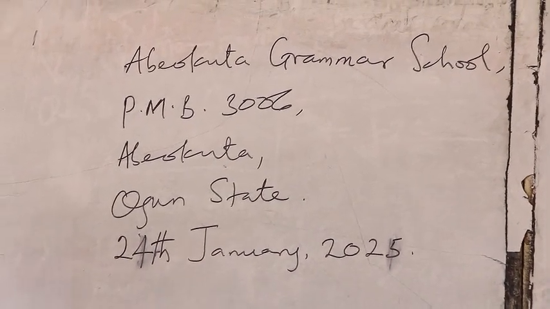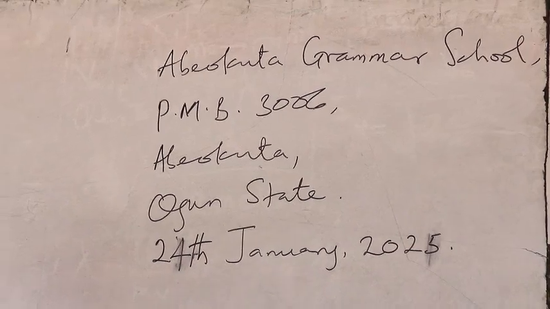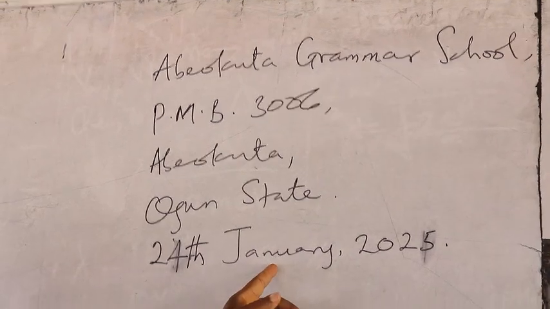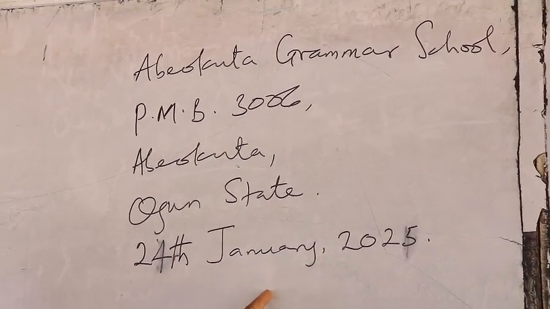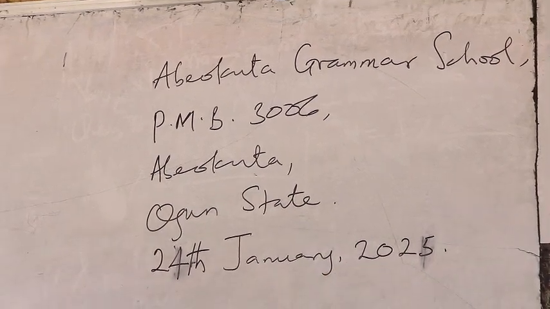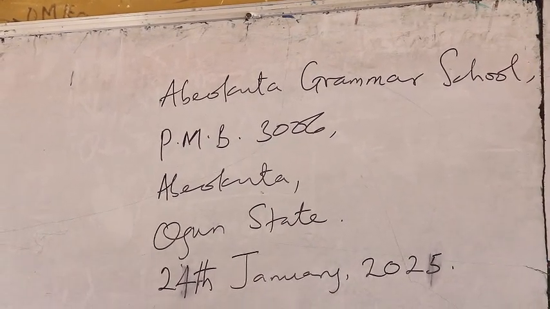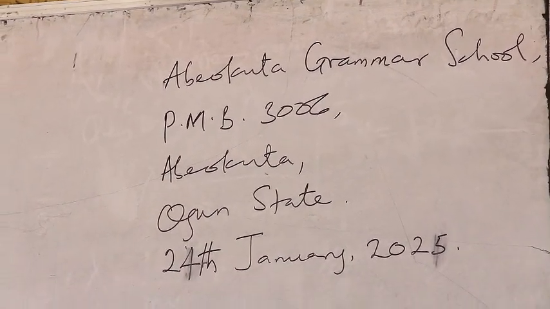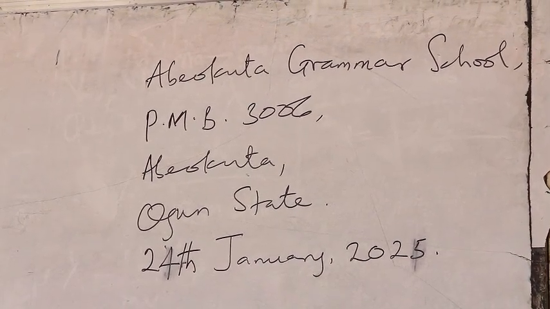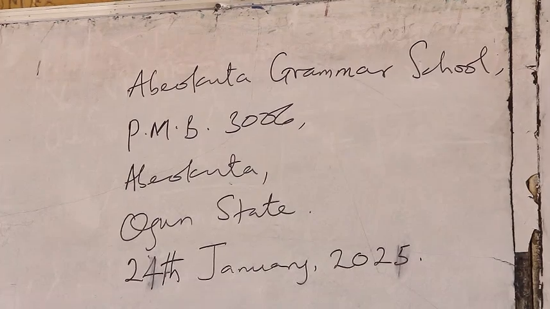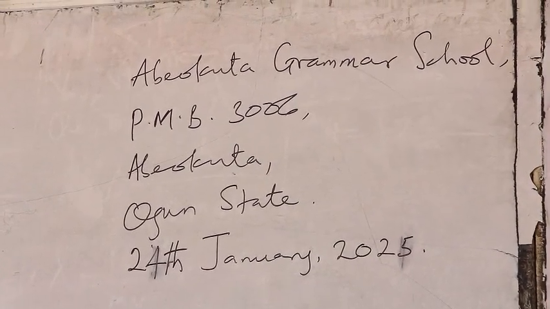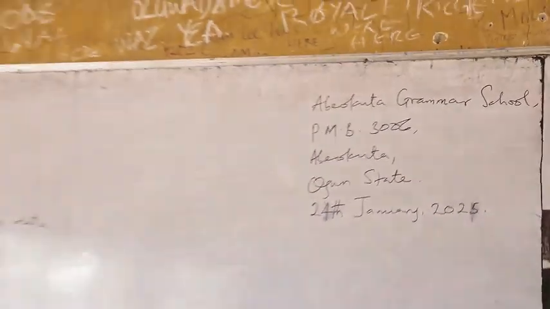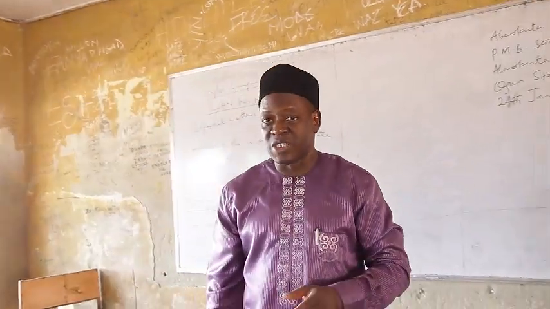Then, 24th January, 2025. I did not abbreviate January to be 24th Jan. full stop and comma, 2025. I did not write 24th of January 2025. Remember all these corrections. Don't write your address or date in a way the examiner will penalize you, because that is where candidates begin to lose marks. Every minus half, every minus 1 goes a long way to determine your success or failure in the exam.